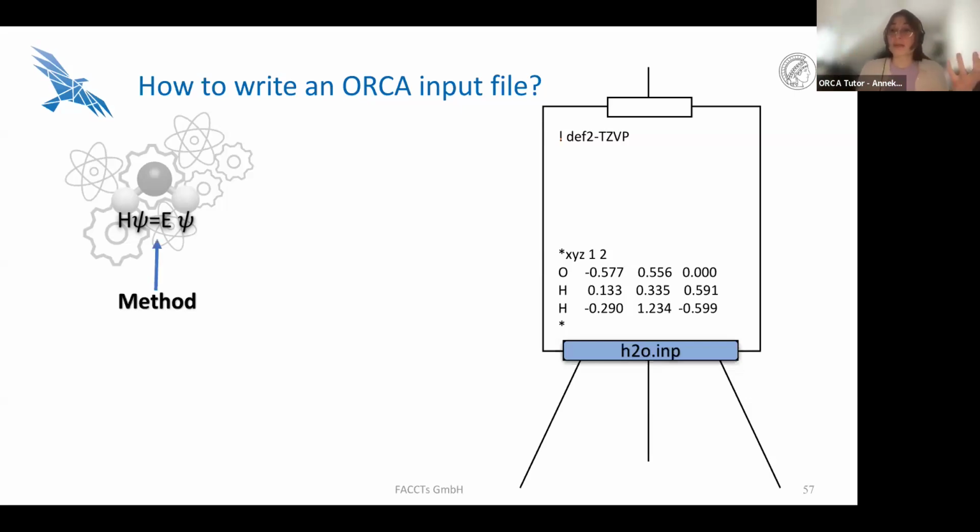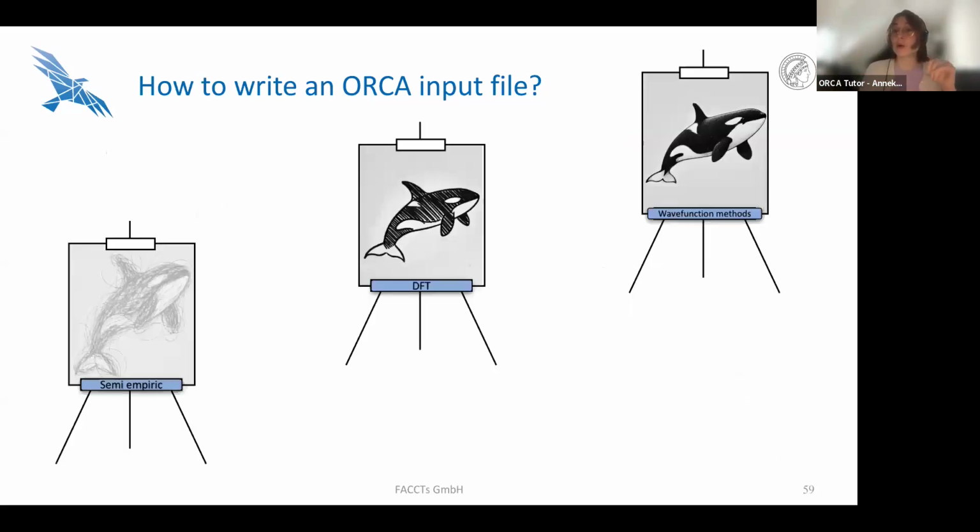Okay, so we described our electrons. However, we also want to solve the entire Schrödinger equation. We want to get our energy or other properties. So we need a method to calculate our energy and properties in general. And there's also a bunch of different methods out there, which more and more accurately describe your system, starting from semi-empirical methods, which were already mentioned in the previous session, where you get a rough idea of your system. And the higher you get, over DFT to wave function methods, you get a way more natural picture, basically, of your molecule, and a way more accurate one.